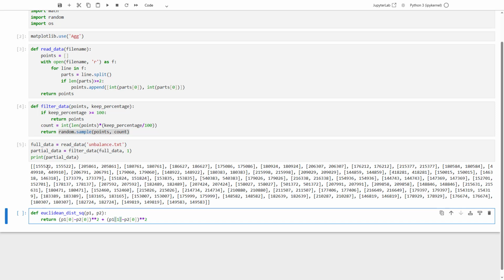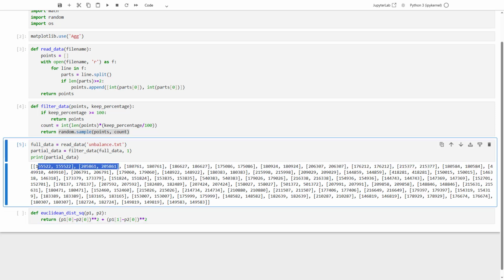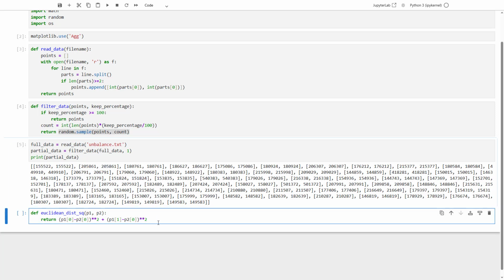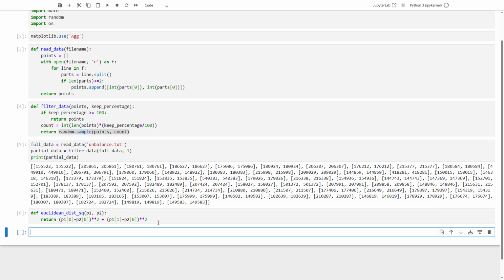So for the difference between these two, we take this one minus that one, and then we sum it with this one minus that one. And let's see how it is going to work. In general, for 3 and 4, it should give us a 5. This is pretty much the case.